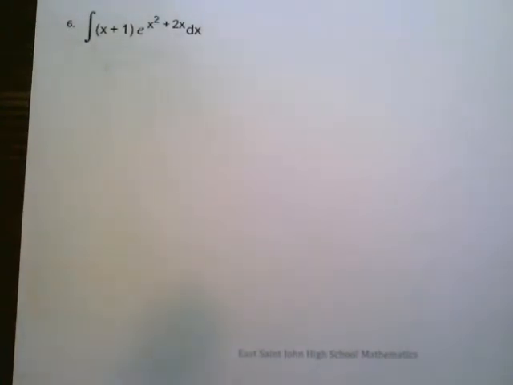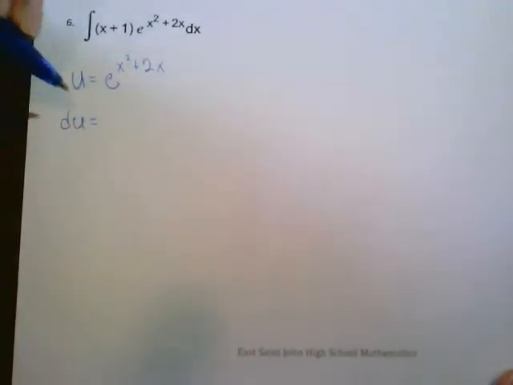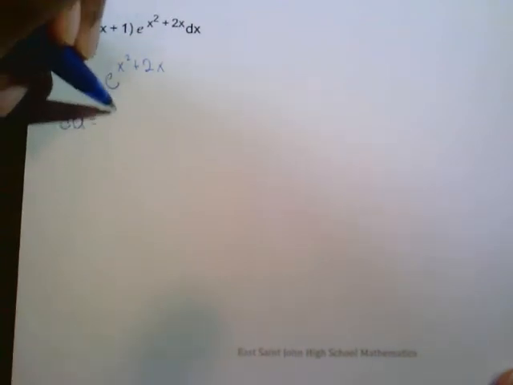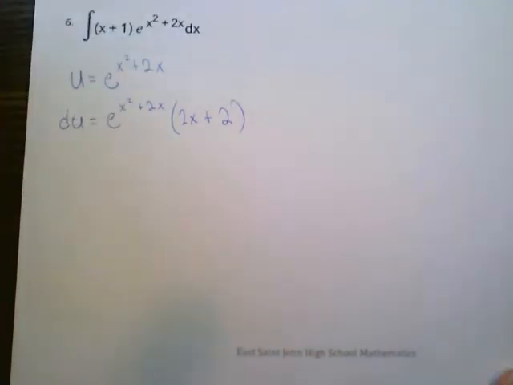So now, moving on to number 6. Again, it's not immediately obvious, but the way that the past couple problems have been working, it looks like it will be helpful if we let u be equal to our exponential expression, so e to the x squared plus 2x. So then du will equal, and in this case we keep the exponential expression because the base is e, e to the x squared plus 2x times 2x plus 2. And if we factor it, we can take out a 2, so this will be left with x plus 1.